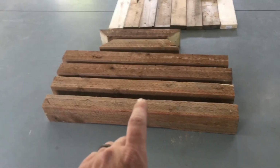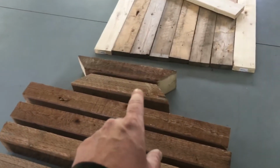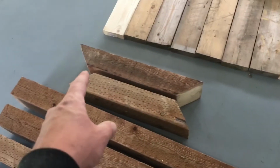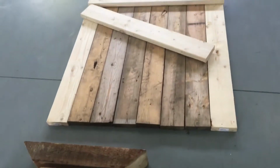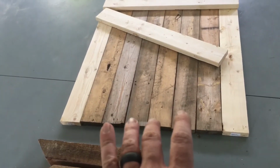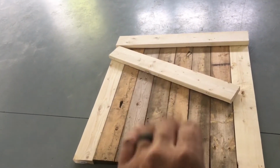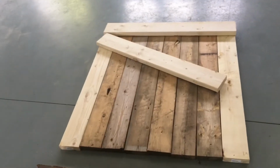4x6s. These are 4 feet, 4 pieces of 4 feet. Then the leftover pieces, just 45 the edges. One's a little bit shorter than the other, looks like it shrank over the years. I cut 8 2x6s at 4 feet, and then the last 2 little bits that I had that worked out, we're going to use as braces.